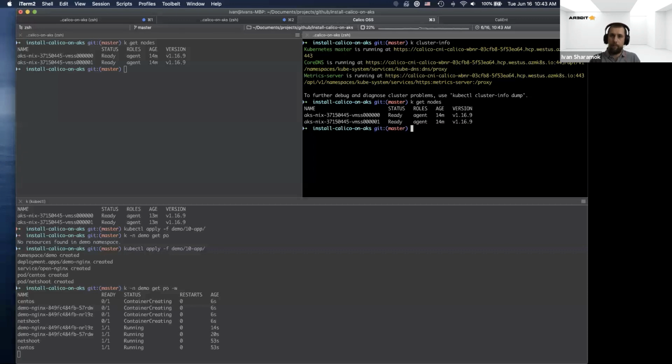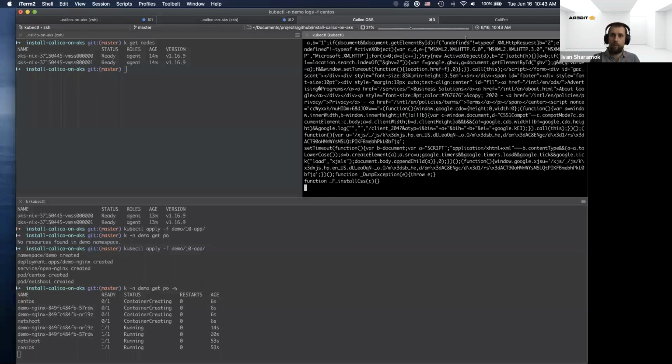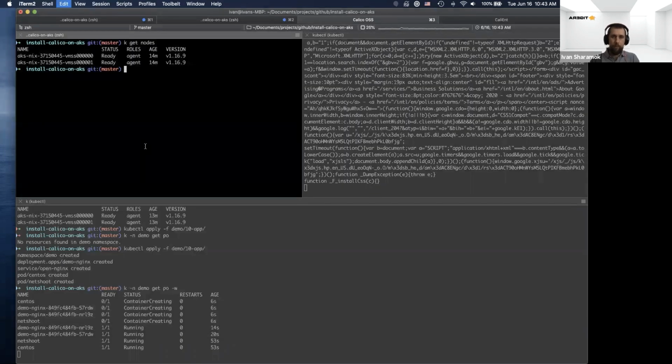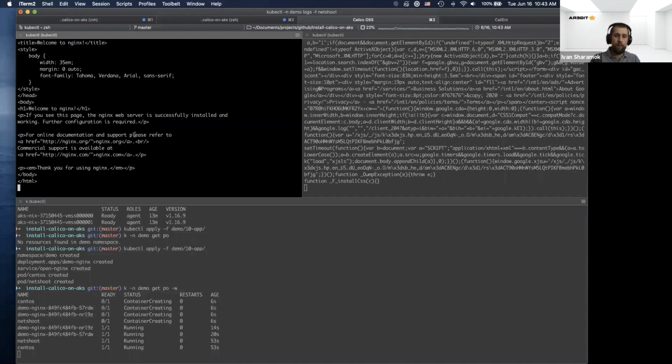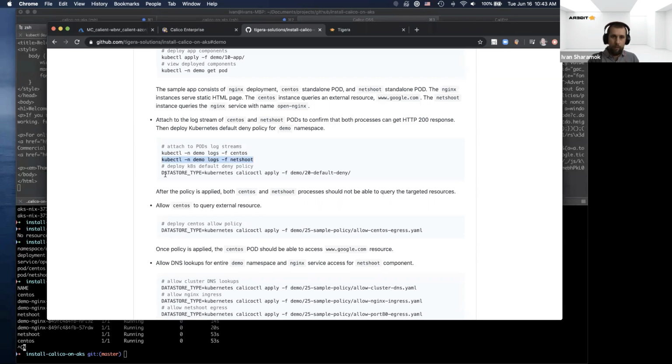Okay, I got all my 4 running. You can see the CentOS pod is getting the response, and my netshoot pod is getting the response as well.